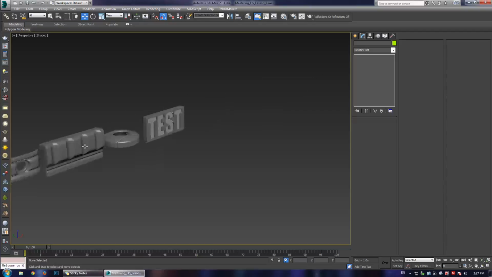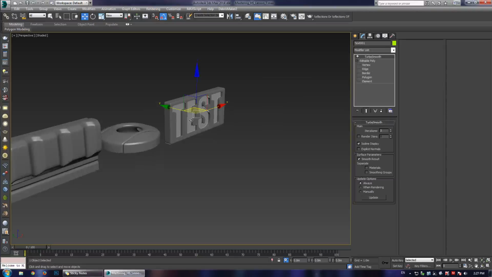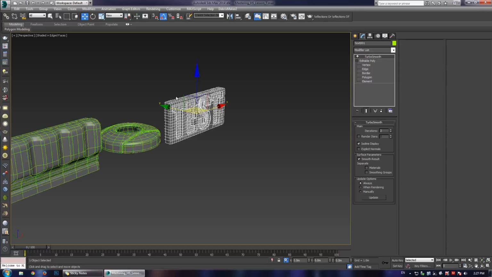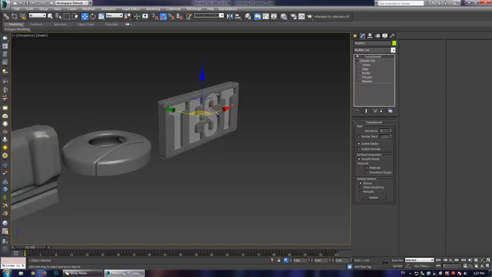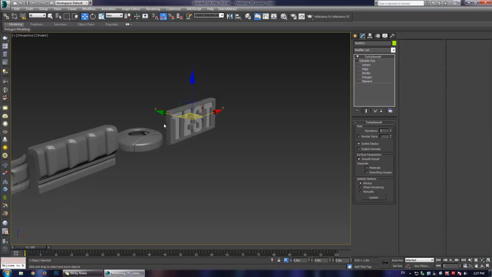And then lastly, somebody asked me to finish off what it would be like to inset some text. Now usually I probably wouldn't do it this way, but for the sake of just knowing how to do it, I think it's extremely useful to know how to do type and work with type. So I'm just going to run you through some of the topological theory behind when you're working with text.